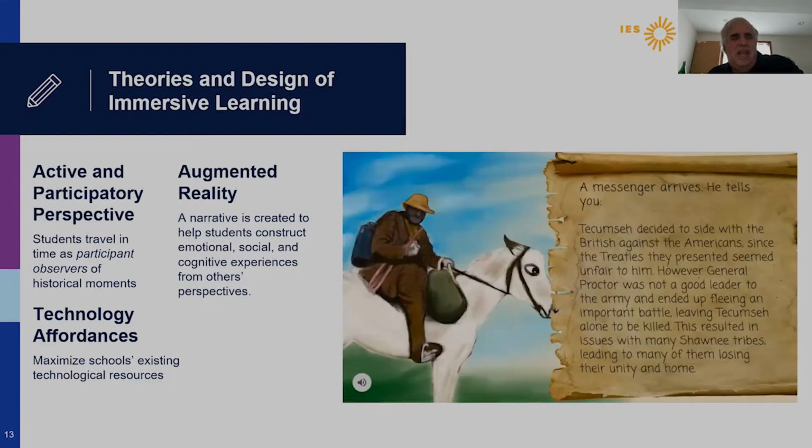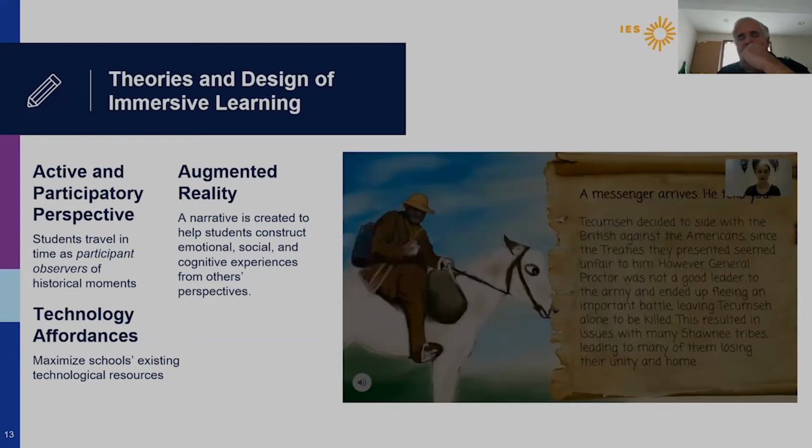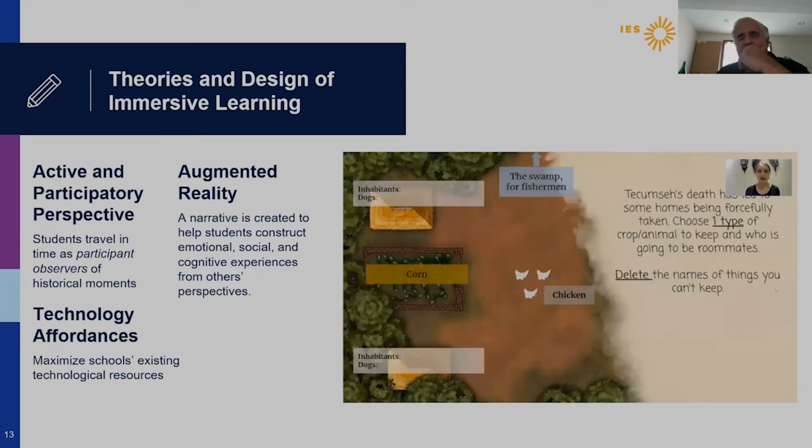So as you can see, the messenger delivered an important message for the students, which continued the narrative for the students. And we wanted to make sure that such turns of events are almost theatrical in nature. So we made sure that there is very high quality audio that accompanies each of these events. With these new demands, students had to make difficult choices. They revisited their previous choices and had to navigate this loss. We did not tell them what they would lose. These were choices they would have to make and emotionally come to terms with.